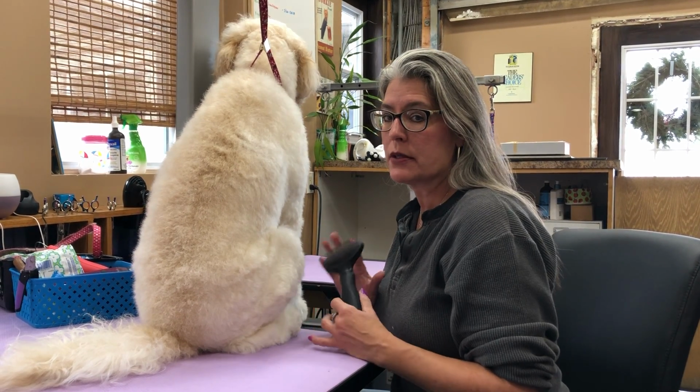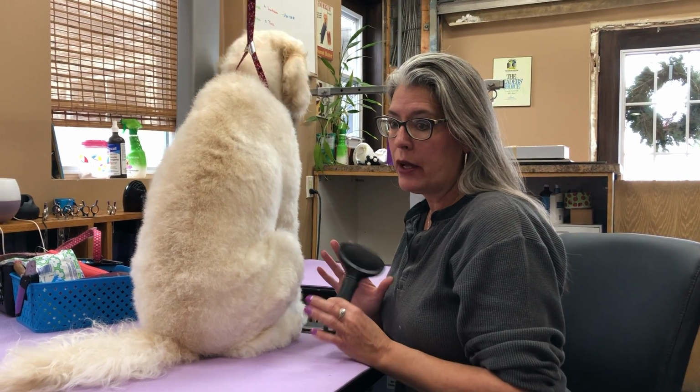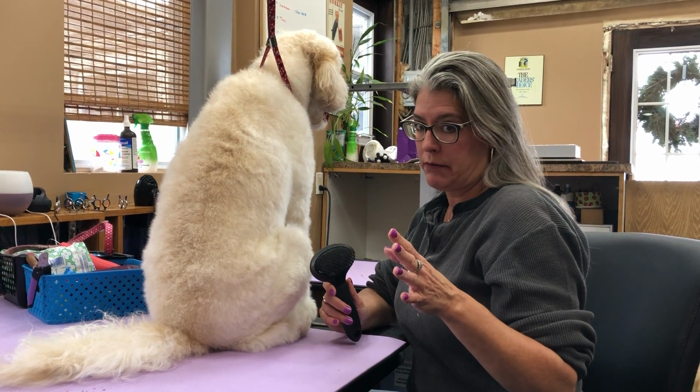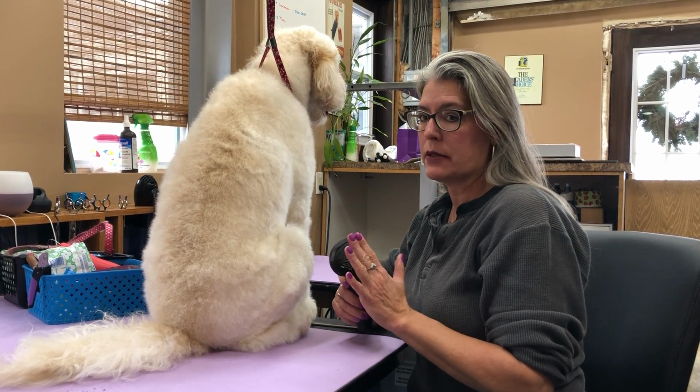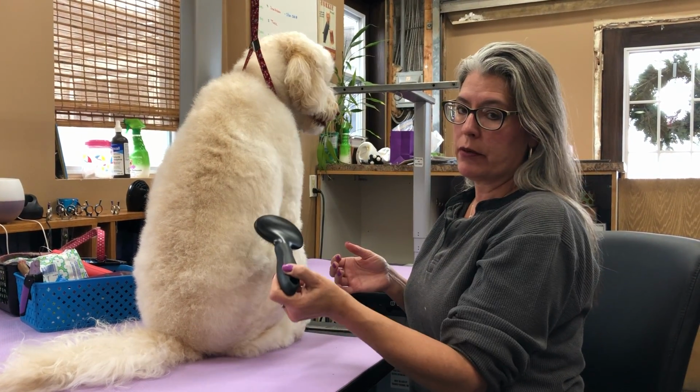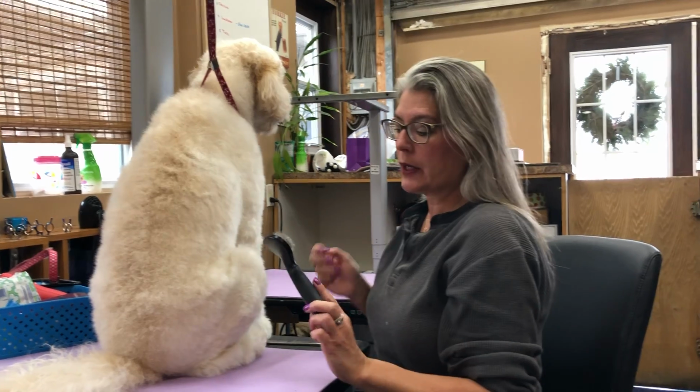And I just will say that pretty much the only brush that I use is a slicker brush on all dogs, regardless of what breed they are. That's my go-to. But no two slicker brushes are made the same. You want one that's got some bite and some grab to it, so that it doesn't go bounce, bounce, bounce and skip over the knots, tangles, and mats. The one that I use a lot is the Miracle Coat Slicker Brush. I get it at Wren's here in Canada. You can probably get it at Pet Edge. You can probably get it at Amazon.